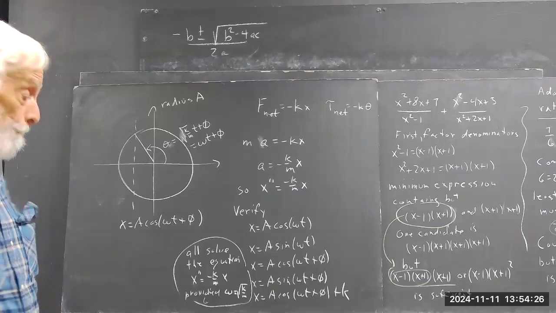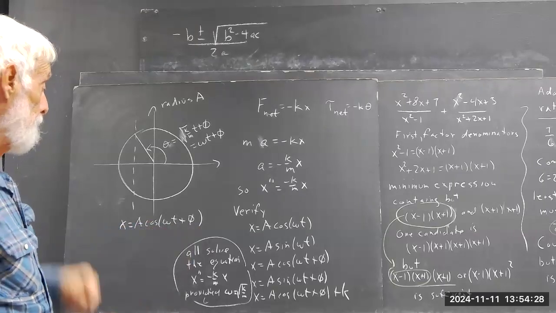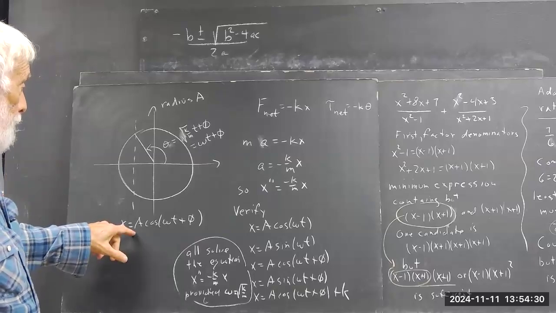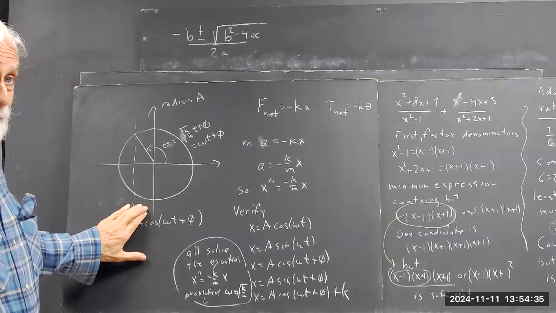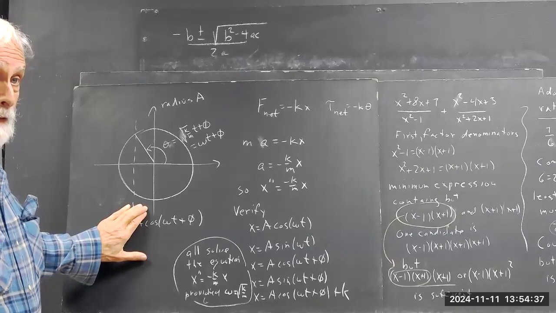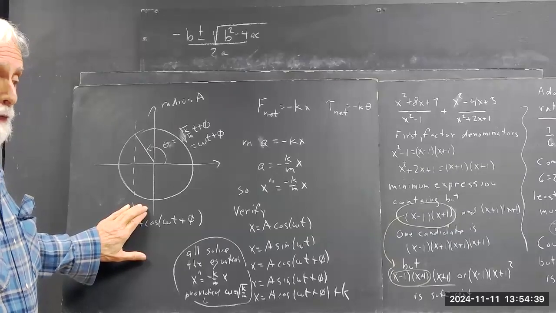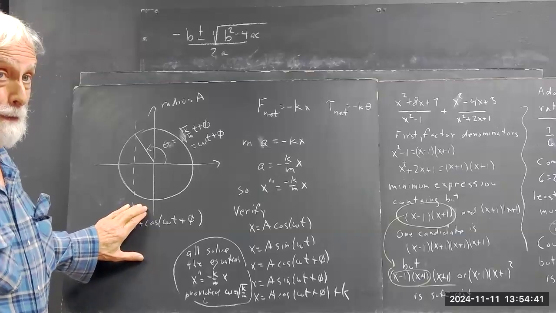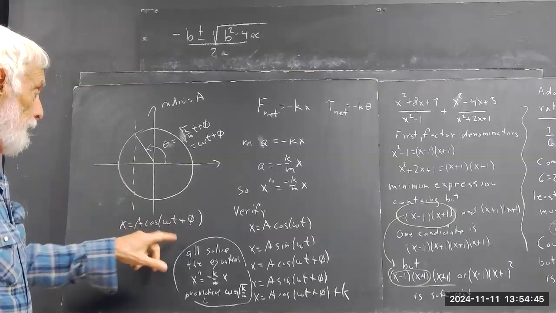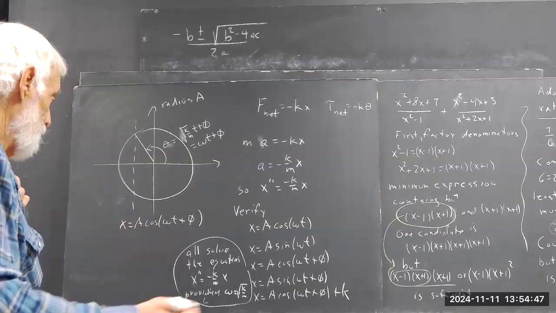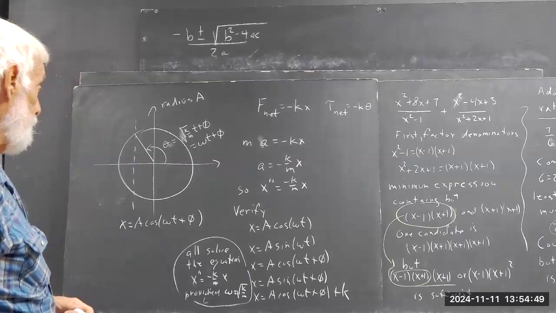So you have this, and you multiply that by A, because for the unit circle it would just be the cosine. If it's a circle of radius 2, then it has to be 2 cosine, right? You can just scale the circle up or down by factor A, and that is the same thing as the cosine. So here's your cosine.